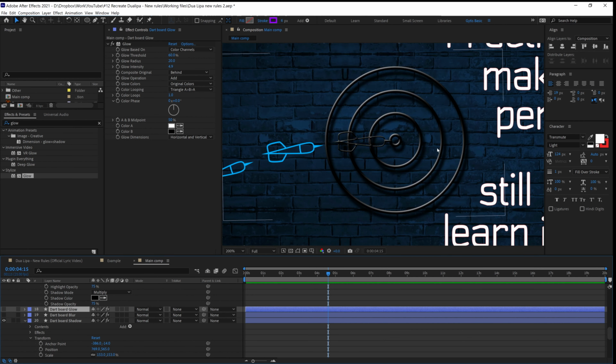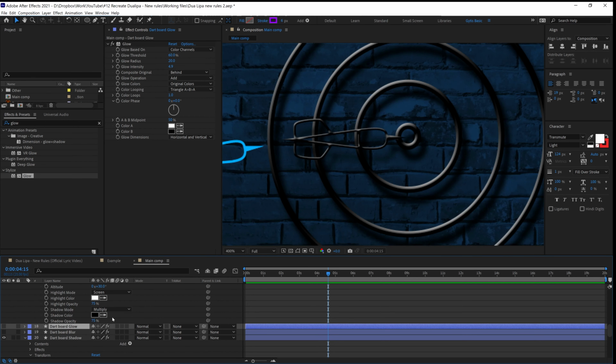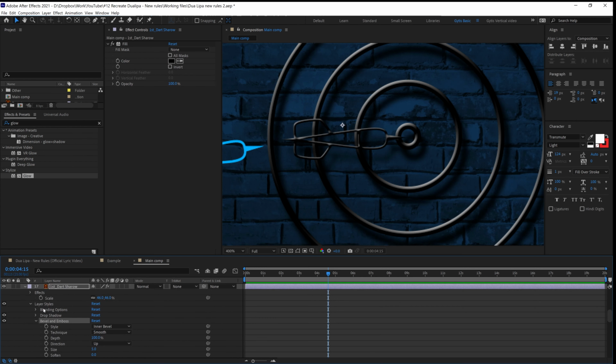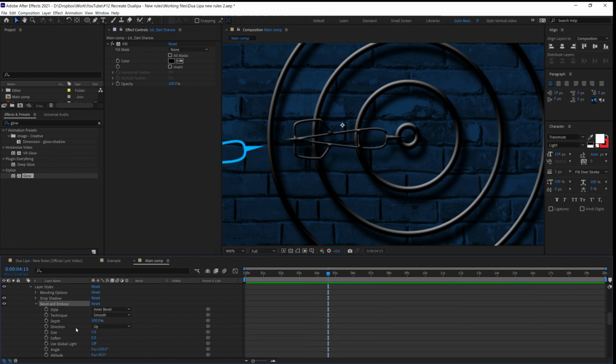I will disable this. Here I think it looks good because it has a lot of light dropping on the surface. But here I would like to decrease it a little bit. So I will go to bevel and emboss, and I will decrease the depth to something like 40.